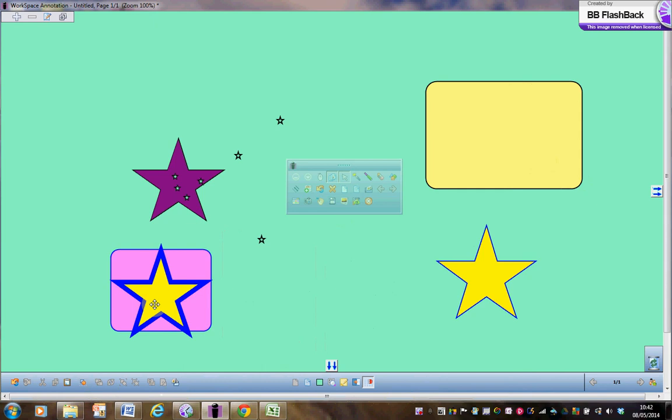But the order of things is whether they're on top of each other, behind each other. So that will come into play maybe in the next little thing that I show you how to do. So we've drawn shapes, we can see we can move them around, and we can put them either in front or behind other shapes. So I'm going to show you an example of something I'd use in class.